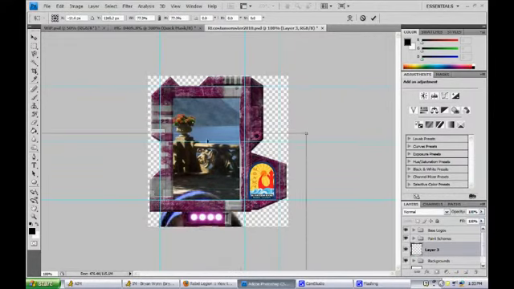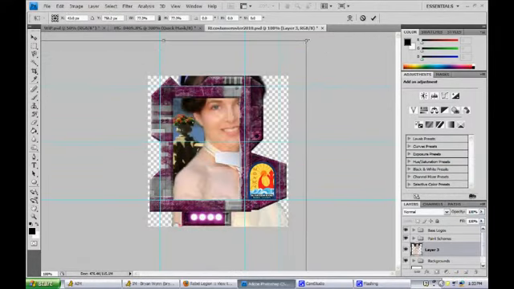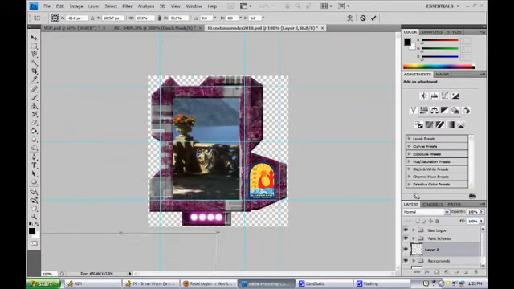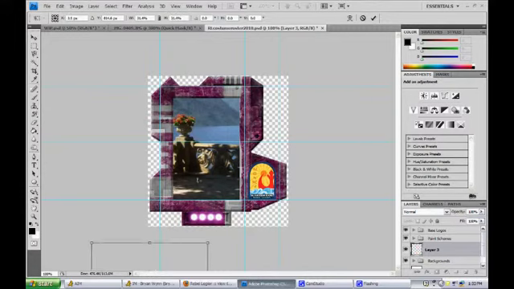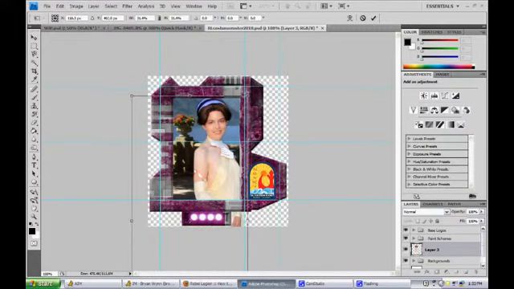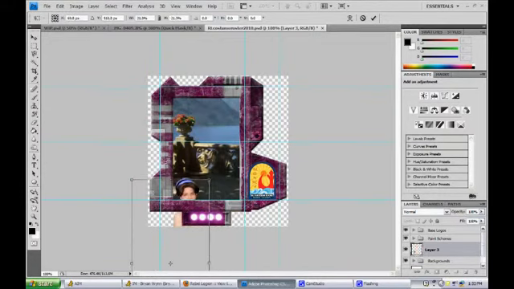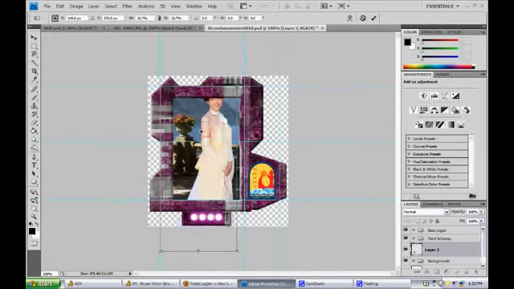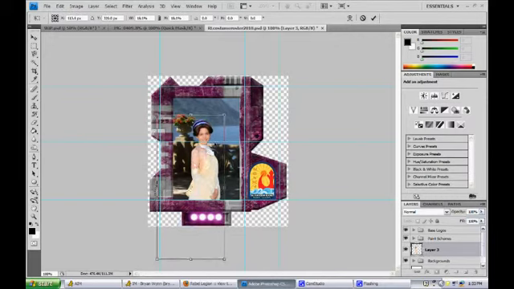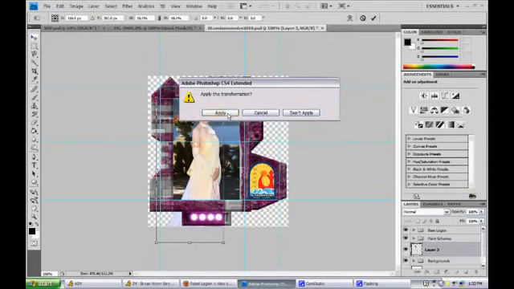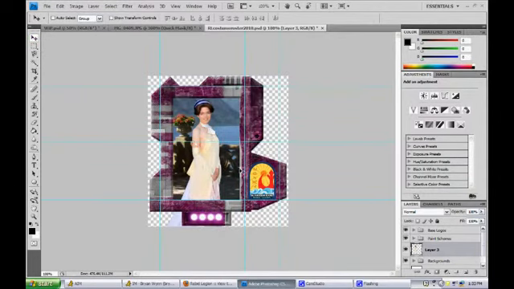Oops, keep it up here though. And you pull it back up, scale some more, and just scale down until you have a size that you want. Since this is the lake dress, I'm going to put more of her in it because we're showing off the dress. Let's put a tiny bit more in there. About, say, right there. And that would be a good one. So you need to go and apply it, and bam, she's in the frame.